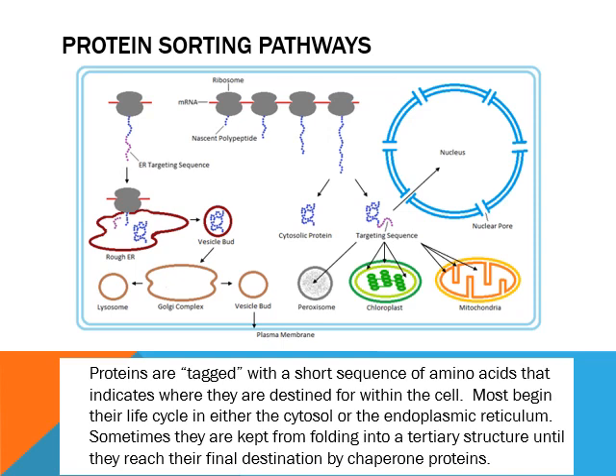Now we're going to get into how we build a polypeptide. Polypeptides — it's not random where they're going. They are tagged as they're being built with a chemical label that says, 'I'm going over here.' It's just like when you go to mail a letter, you have to put an address on it. During the process we're about to talk about, they are kept in their original primary structure through things called chaperone proteins — they keep them straight until they get to their final destination.